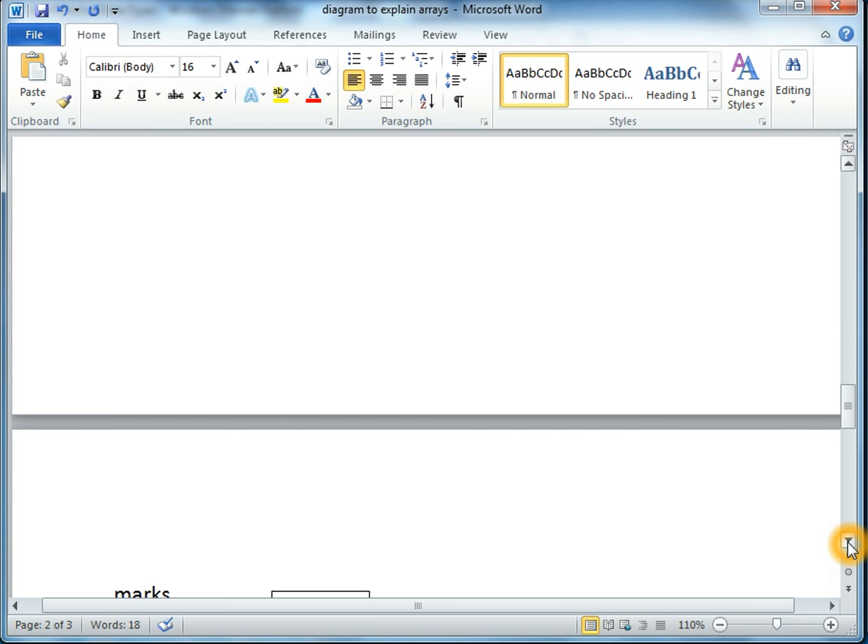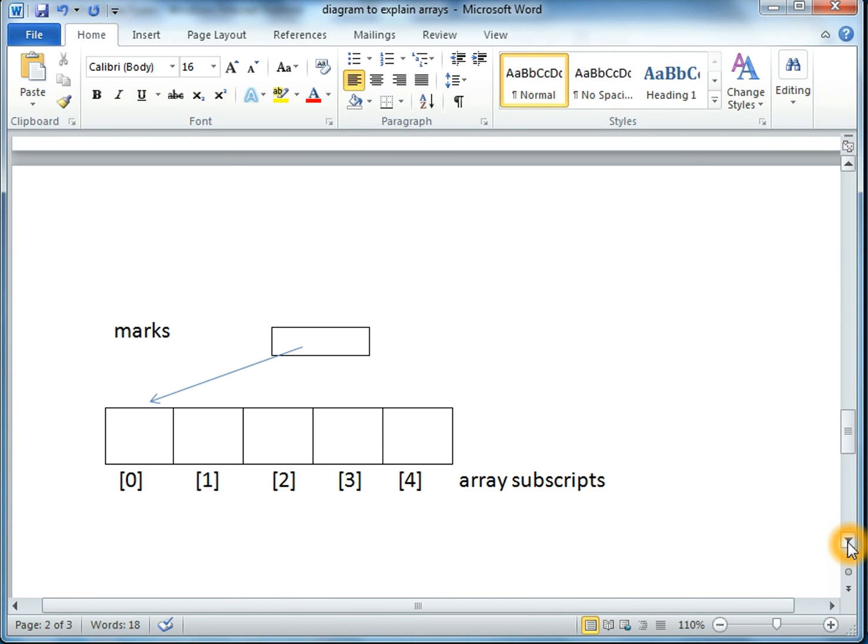We can declare an array, which is really a data structure as well. But in this case, it is actually a collection of data of the same type. When we declare an array type variable, it creates a pointer to a memory location of the first data item in that memory location.